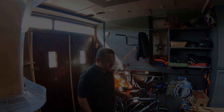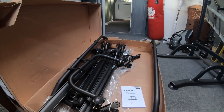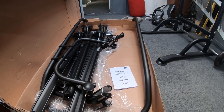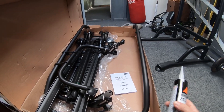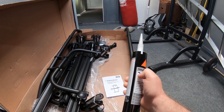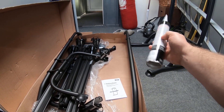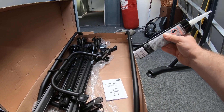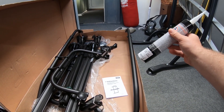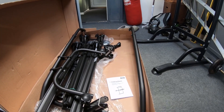Here it is, all in this box that was delivered a couple of days ago. The instruction manual isn't too bad to follow — most of it is picture-orientated. The only extra thing you'll need is some Sikaflex 252, which is recommended in the instructions. You'll also need a dispensing gun, like a mastic gun, to apply it. This is used to adhere the bars to the van, though it also has a mechanical retaining mechanism as well.